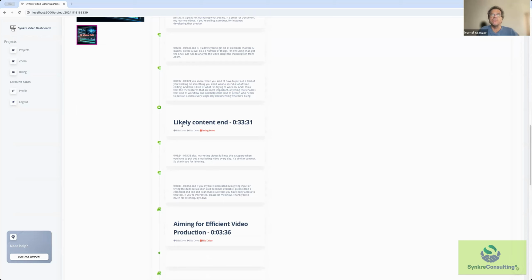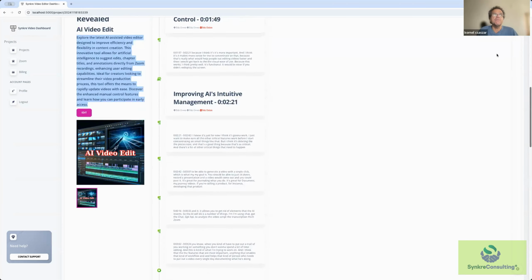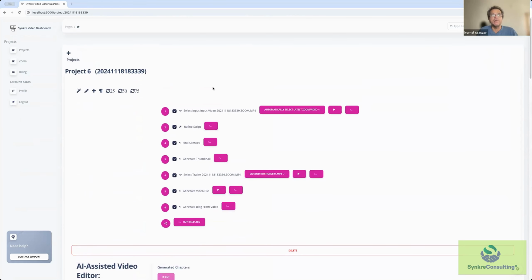So if you end the narration and it's clearly wanting to end the video, but there's some noise going on after that, the tool will know to cut that off, so you don't have to do it by hand. So all of this is done for you, and you do it with one click from a Zoom recording.